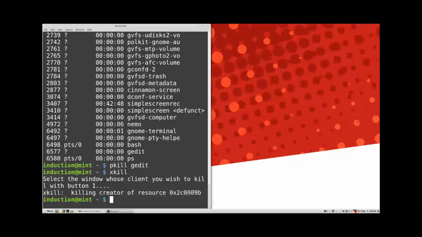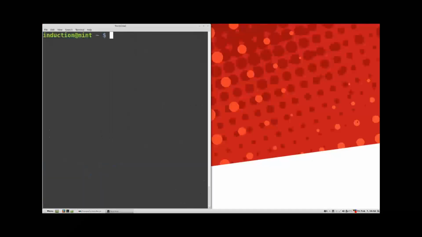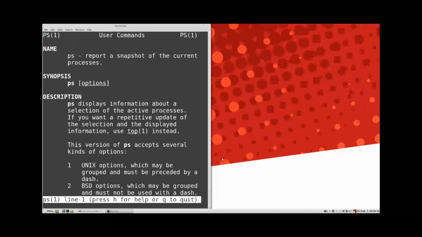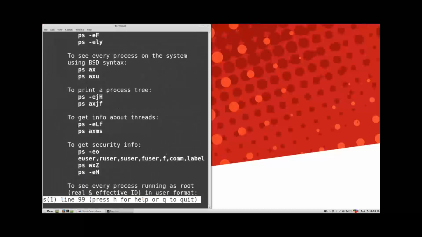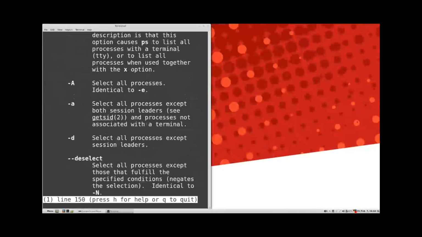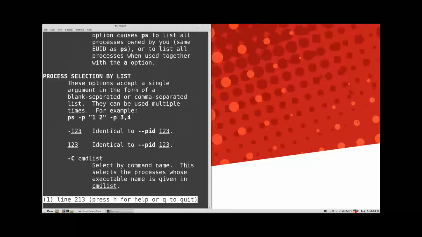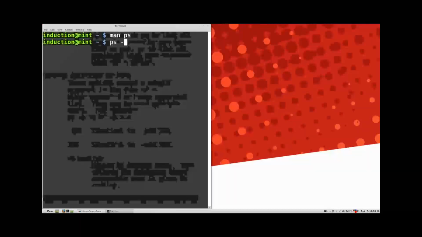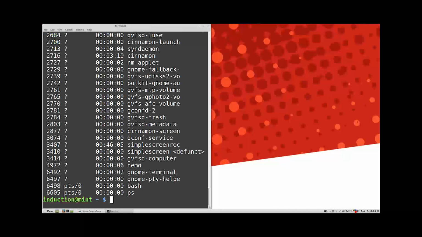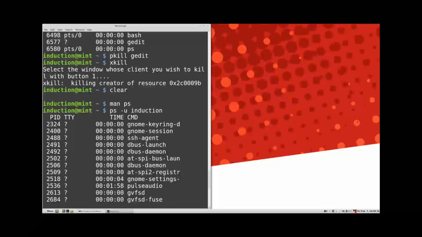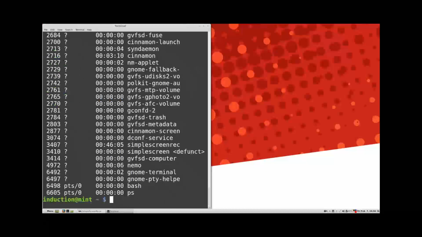So what we've been able to do, and I'm just going to go through them again, just real quick, is we've got the ps command, which shows us process information. So using the ps command, using the manual plus the ps command, we can find different ways to view lots of information. For example, we can view all processes. We can view, for example, select all processes except both session leaders. And some are a bit more complex, but you'll find there are lots of options to show you different processes. And the ps command, when used with -u and username, will give us a list of all processes associated with the user, PID on the left, process name on the right, and then we've got our different options to kill.